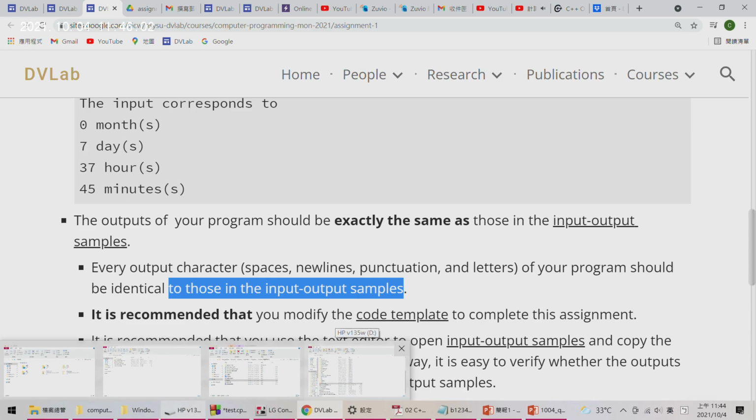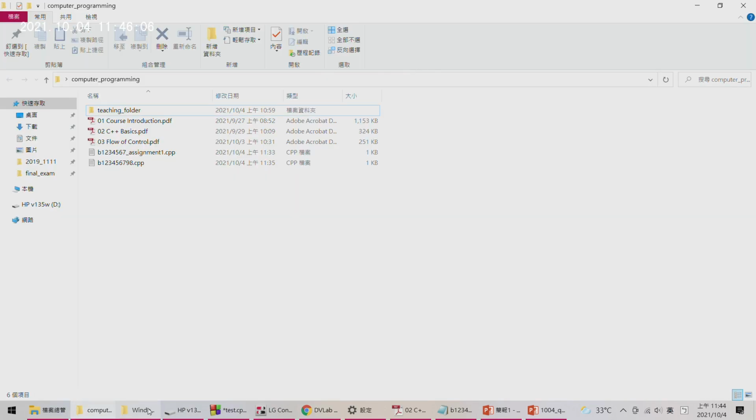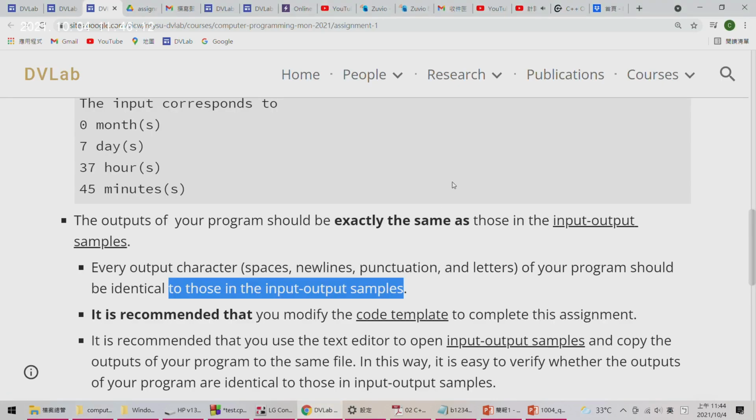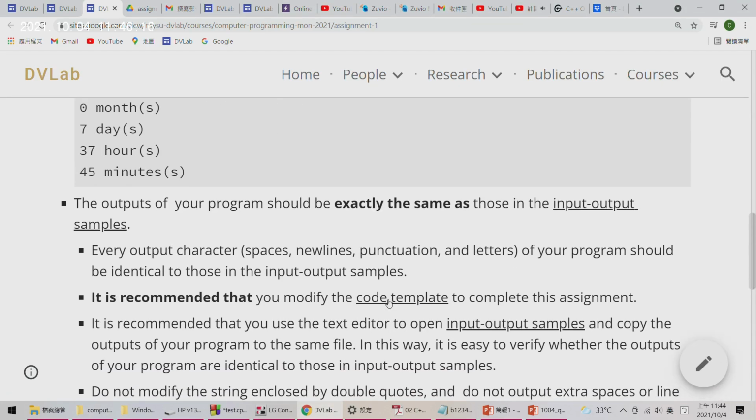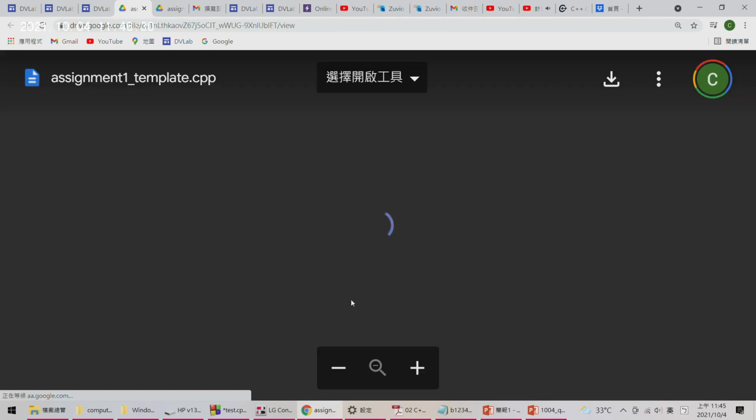I can show you how to check. I also provide a code template, and it is recommended that you modify the code template to complete the assignment. Let's see the code template.